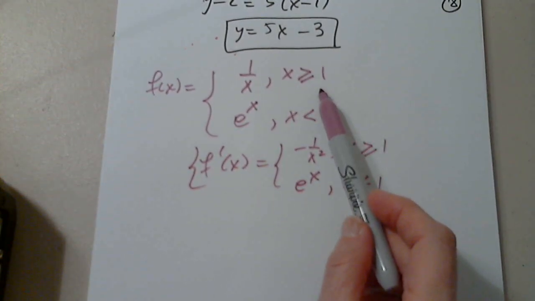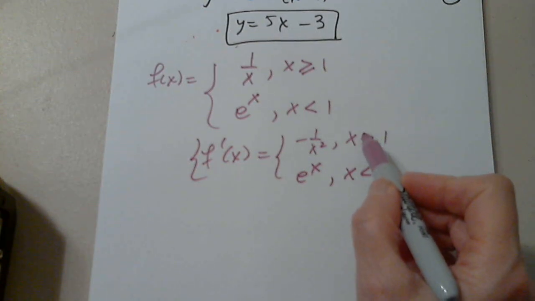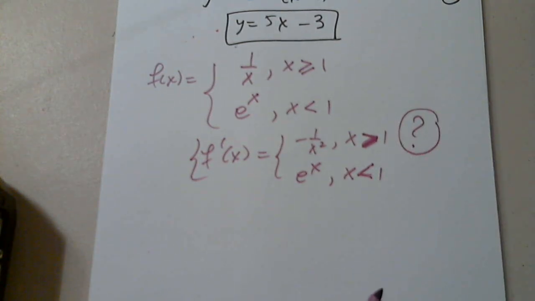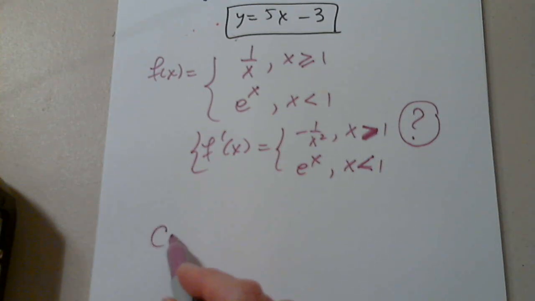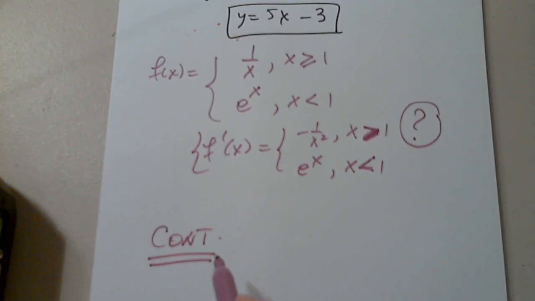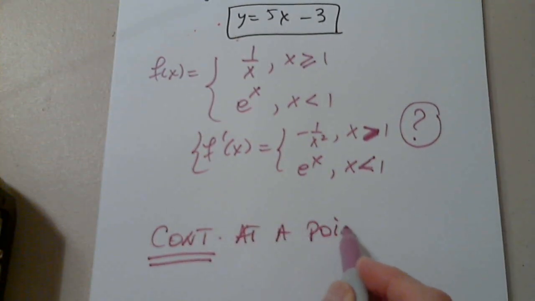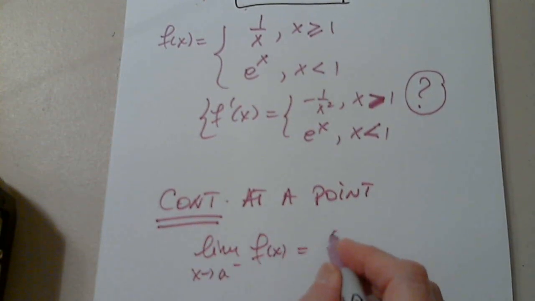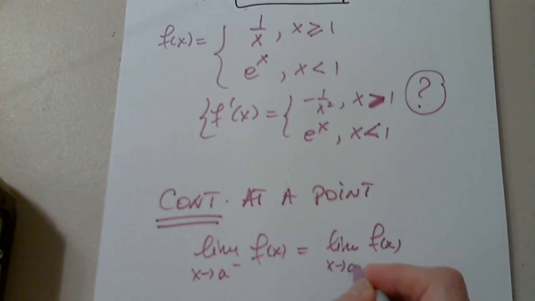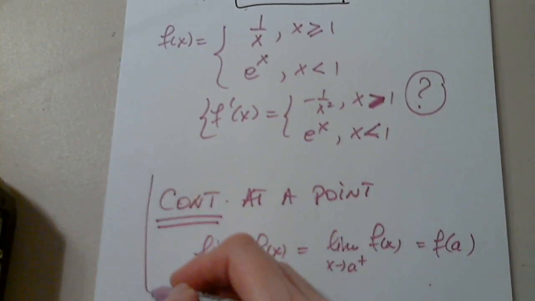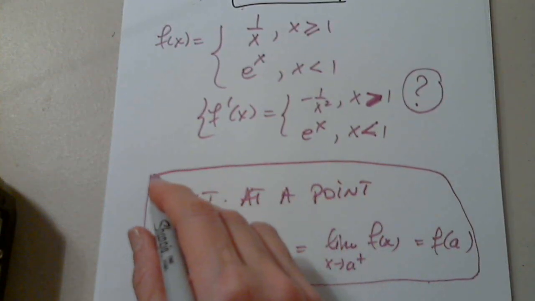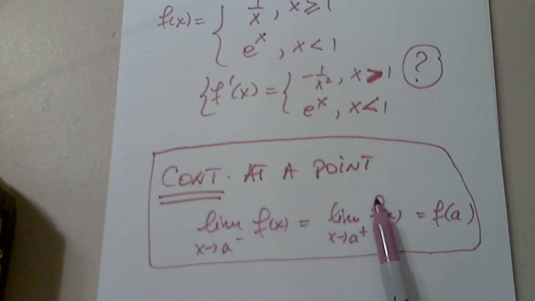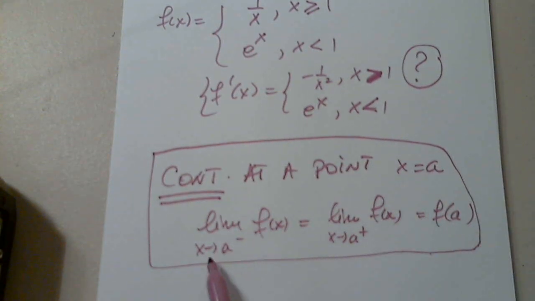Now, is this function continuous? I don't know. So I should not put closed just yet. I'm going to put a question mark and I'm going to come back. So remember continuity. The problem is going to ask you about the definition of continuity at a point. So you have to write that the limit as x approaches a from the left of f of x must equal the limit of f of x as x approaches a from the right, which must equal f of a. This has to be on your paper. If a problem is asking, state the definition of continuity at the point, the point is when x is a. You have to write this.